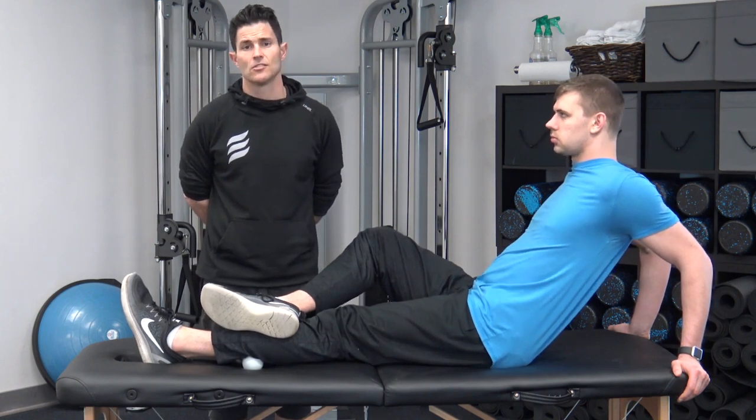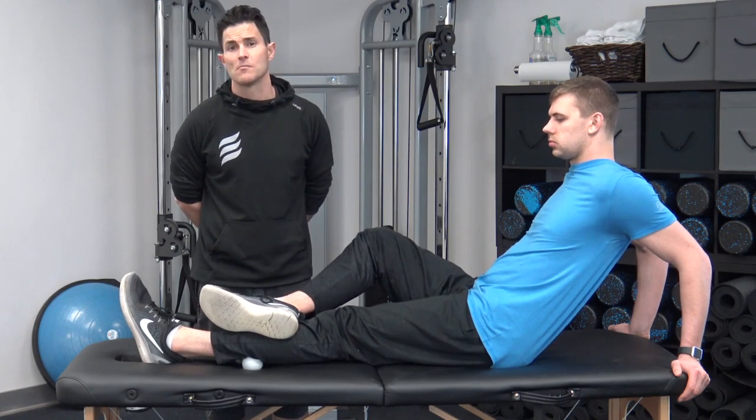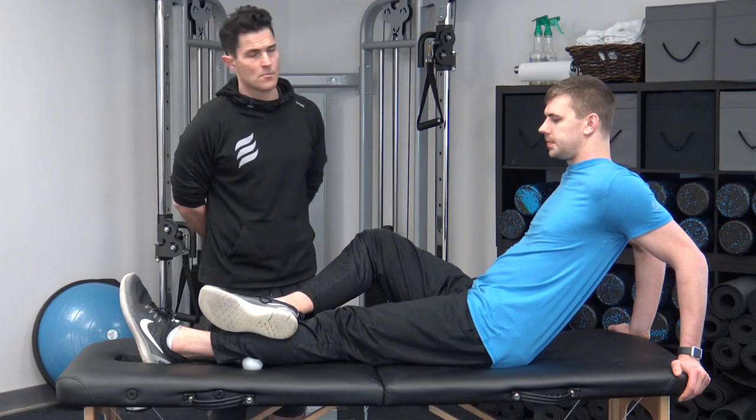If it's too tight, you'll feel the muscle guards or will want to flex, and it won't let you, again, get the muscle to relax. So make sure to gauge the tension by the response from the muscle.